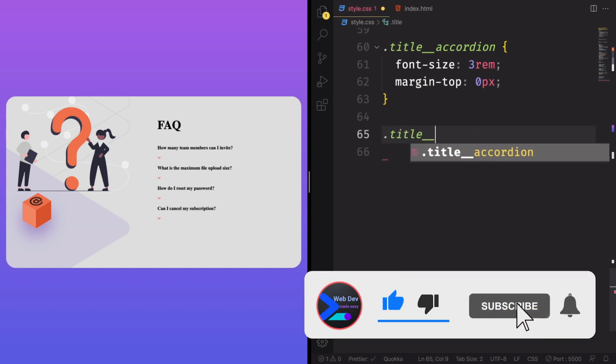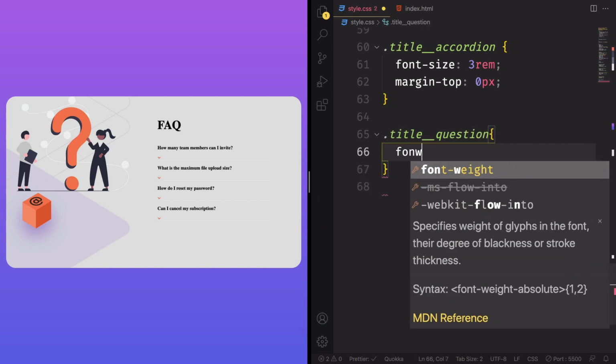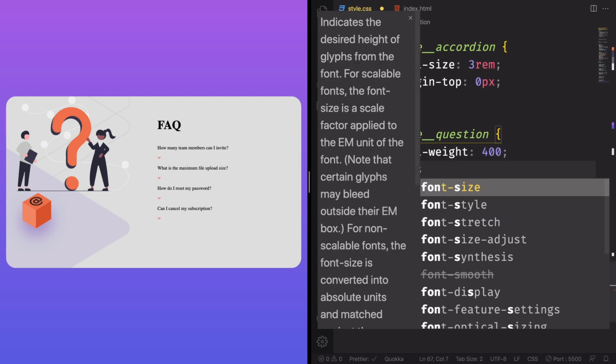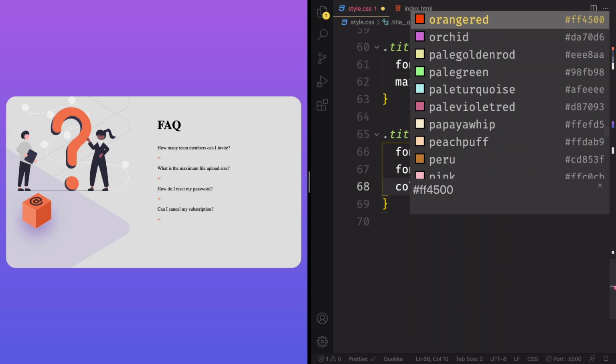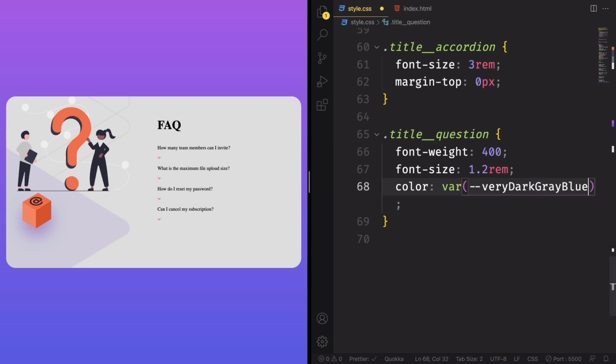Alright. And now we're gonna grab the questions, okay? The class dot title questions. And the font weight here is gonna be 400, okay? And the font size 1.2 rem. A little bigger. And for the color, let's pick that one, the very dark gray blue.